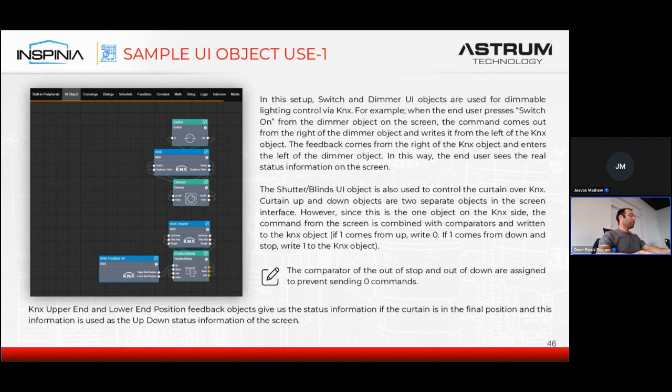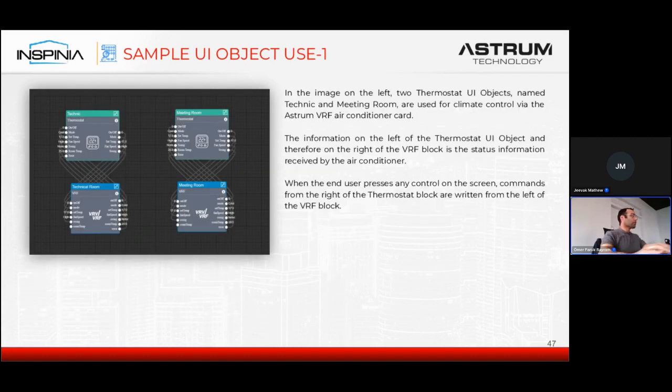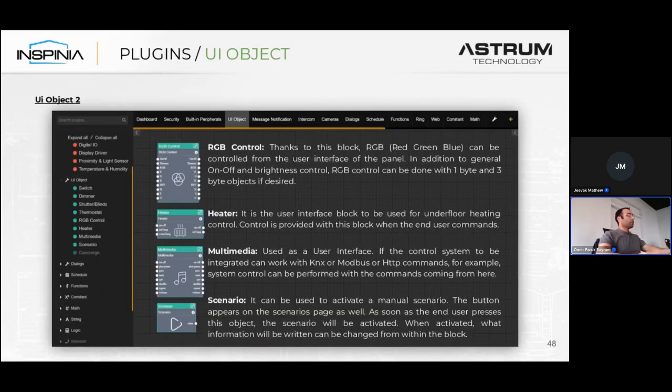We can use all these UIs for any protocols. Dimmer, shutter blind. I already showed you a sample HVAC control, heating, cooling, fan coil control. So RGB, heater, multimedia, and scenario.